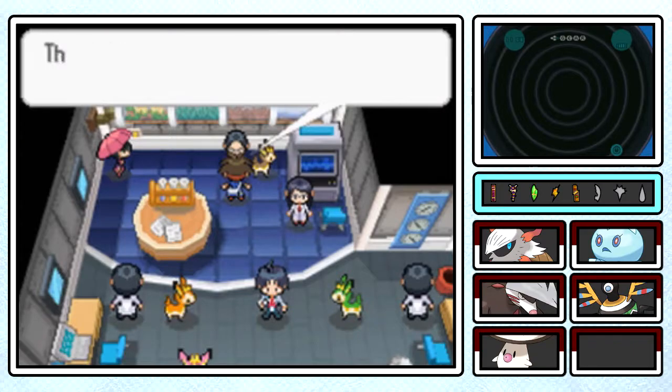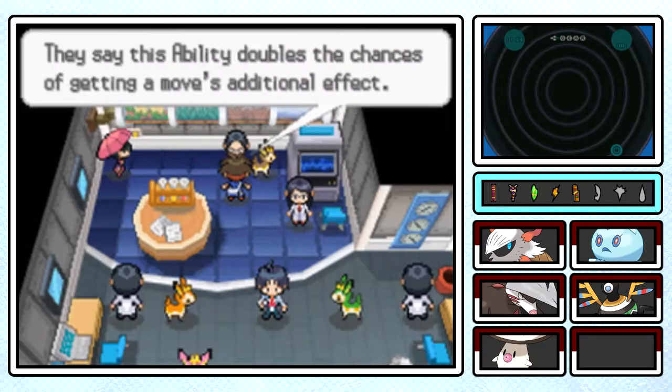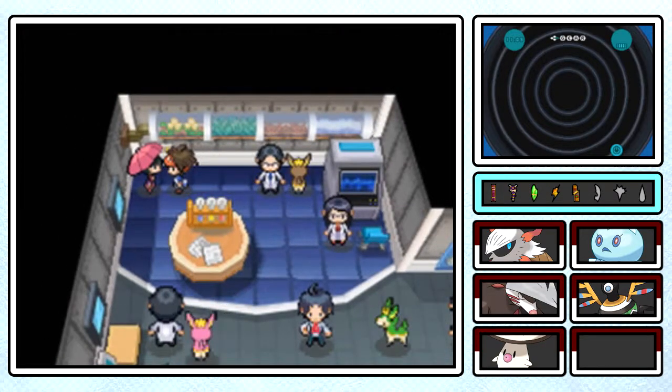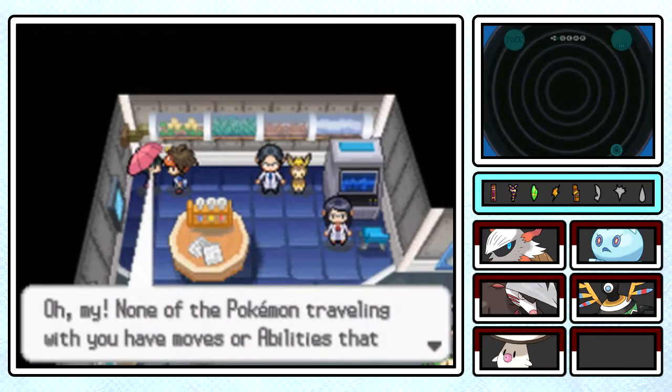And its hidden ability is Serene Grace. It doubles the chances of getting a move's additional effect. So, say... Well, a more prominent example would be Togekiss, the final evolution of Togepi. Togetic, well, that's its middle evolution. Togekiss can get Serene Grace. And if you were to use Air Slash with a Togekiss, you'd have a more than likely chance of getting the flinch off of Air Slash with Serene Grace. Serene Grace is a really good ability.